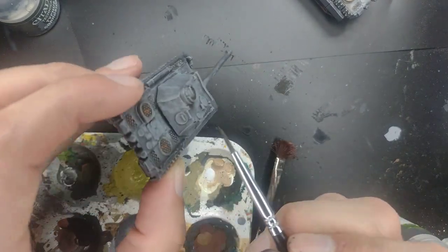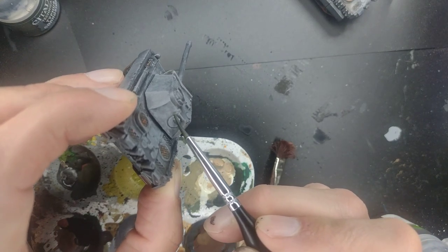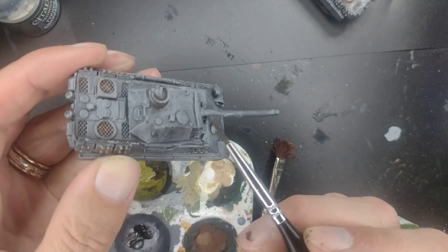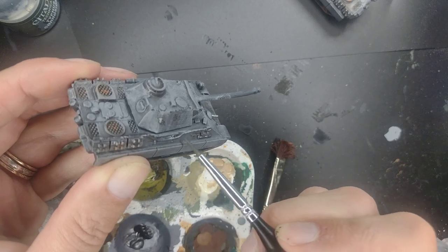There's also a good weathering effect I've shown you before, which is simply covering around the hatches, making sure they stand out, and other shadows as well, not necessarily weathering.